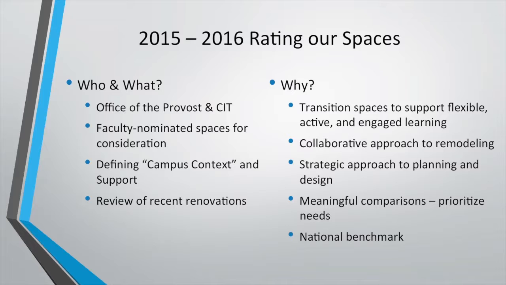It also gives us more of a strategic approach to planning and design. It gives us some meaningful comparisons between the rooms. When you look at the 3 rooms I selected, one number, a 59. Well, what does a 59 mean? We're going to talk a little bit about comparing our spaces to see where we can have the most impact in a space. It also gives us a national benchmark to compare what we're doing to what's going on at other campuses.